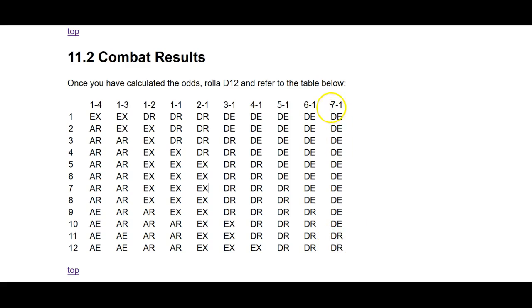For example, on the 7 to 1s, you can see that if you get an 11 or 12, you'll only get a DR. Most of the time, you're going to get a DE. But on the 7 to 1 you're going to get DR, and this is actually how it has been working, pretty much since the start. I haven't really changed the actual results. I've changed a number of the factors and variables, defensive terrain and infantry versus tanks getting half modifiers and things like that.